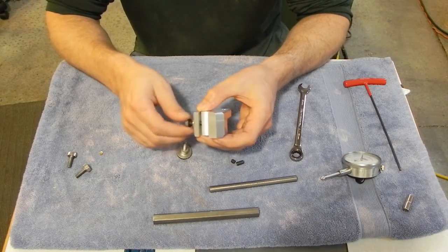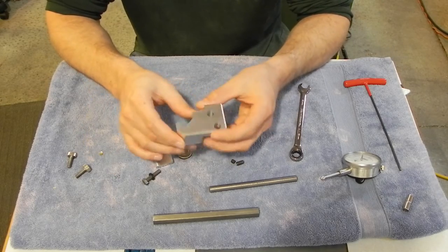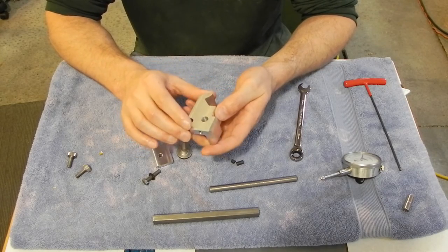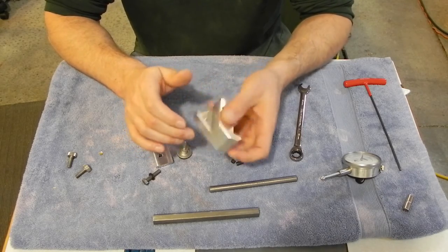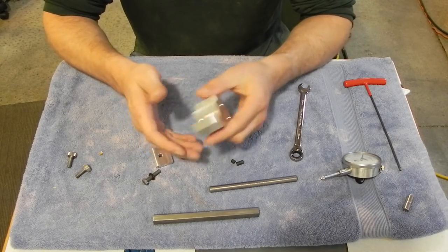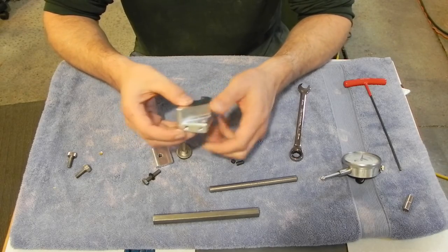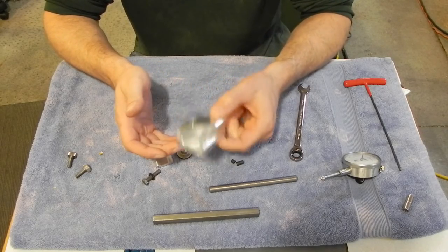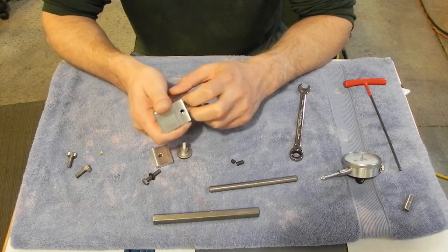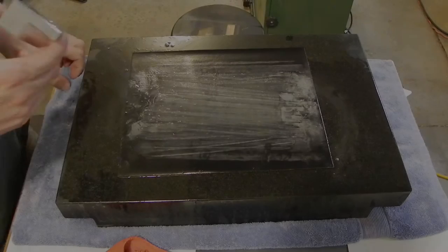So the tasks for this evening are to clean it up. It's got lots of little dings on it. I know lots of people had suggested that I anodize it, but I really like the look of just raw aluminum. So all I'm going to do is break out one of my old surface plates and lap this on some 400 grit wet dry paper, which I think I have in the shop right now, and then I'll Loctite the rare earth magnets in place.